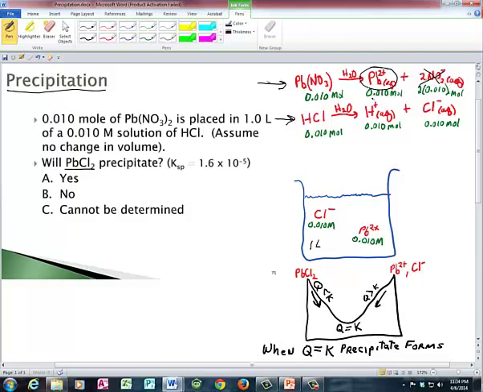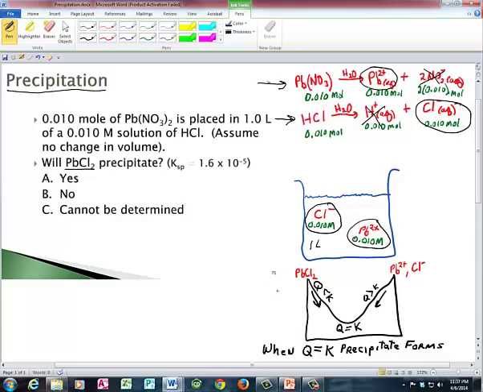But the lead(II) ions that we put in solution are part of lead(II) chloride, so they'll float around in solution at 0.01 molar. And then we put in some hydrochloric acid, a soluble strong electrolyte. It completely ionizes to H+ and chloride ion. The H+, once again, is not part of our lead(II) chloride compound, so what we do care about is the chloride ion we put in solution. So now we've got a 0.01 molar solution of chloride ion, a 0.010 molar solution of lead(II) ion, and we want to know whether a precipitate forms.